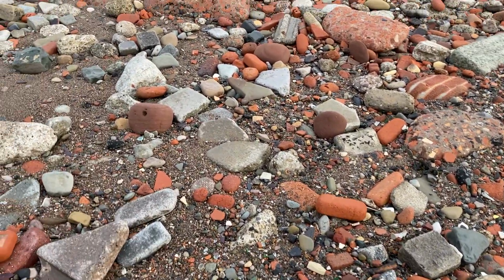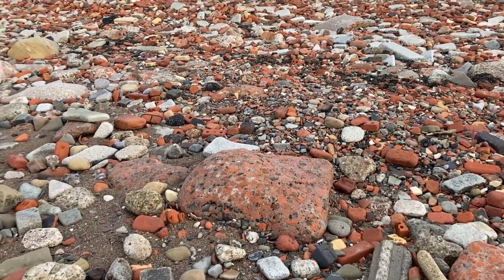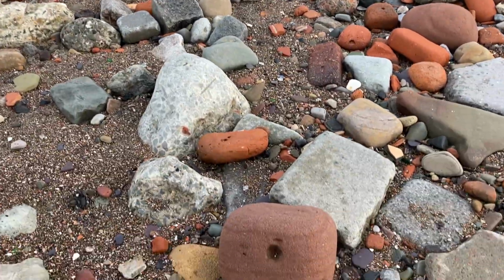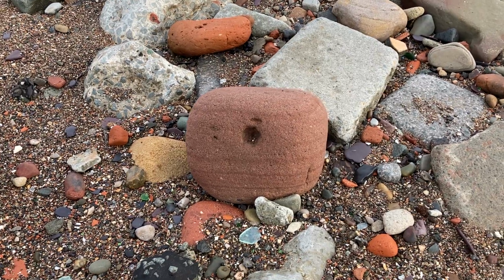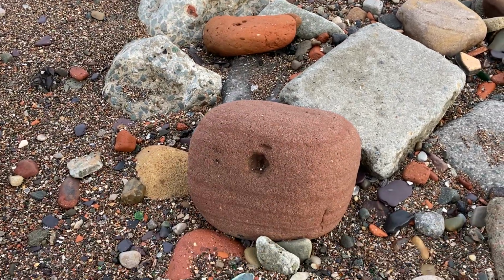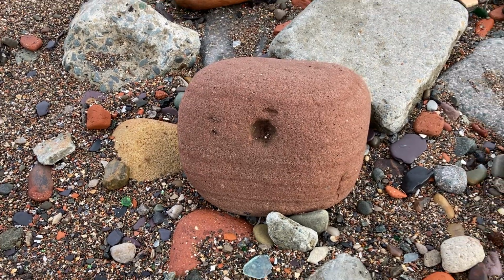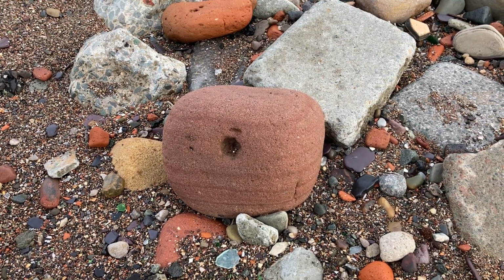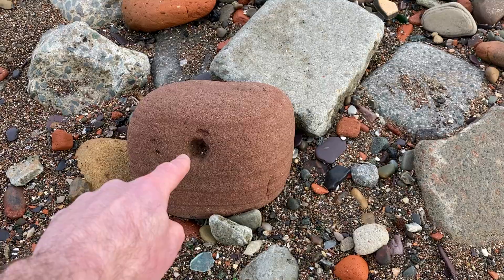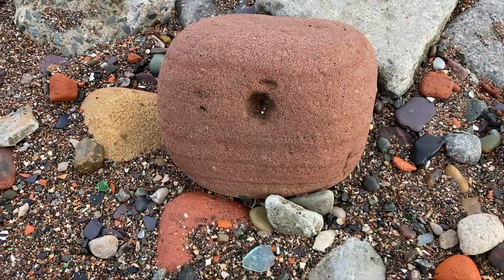it affected places of worship. So as we know from Liverpool town centre, you've got the bombed out church, St Luke's, a lot of other churches, and look at this one here. This looks like that Cromwell stone. Oh my word, if you've not seen it, I'll put a link up here somewhere, but there's a video about Cromwell stone, the siege of Latham House, and Cromwell's army in the 1600s, 1645, used sandstones, or like big stones, to cast shot in, and it looks similar to this, although this is sandstone, not hard rock stone.